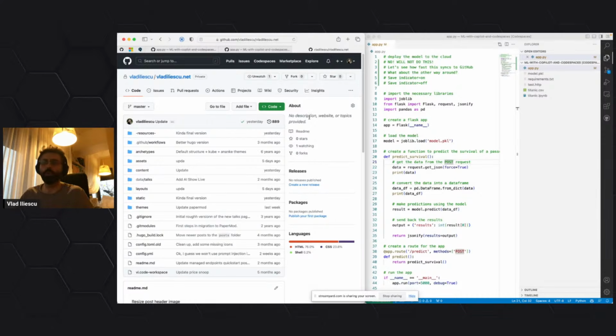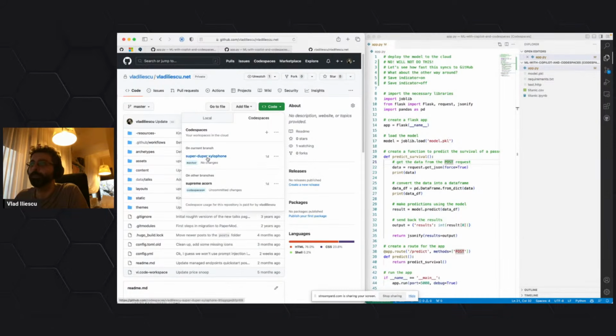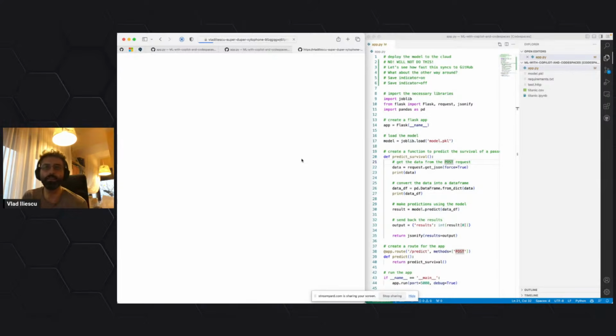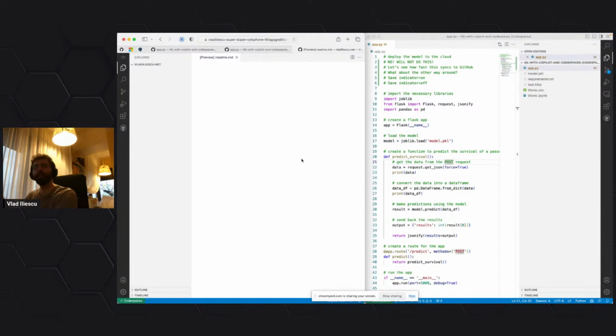It's very for developers, let's say. Plus, I always need my laptop. But with Codespaces, what I can do is just start the Codespace, edit a file, and see it live on my website, and that's pretty cool, to be honest.